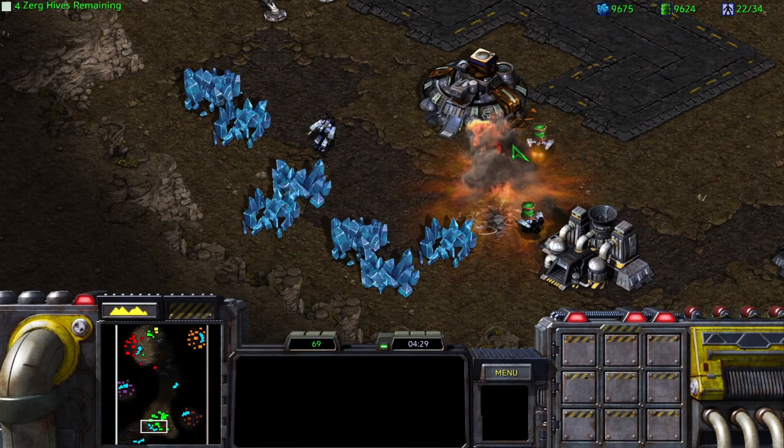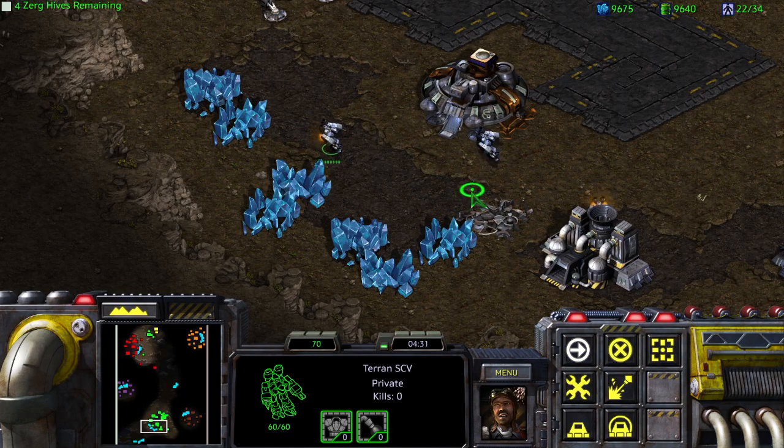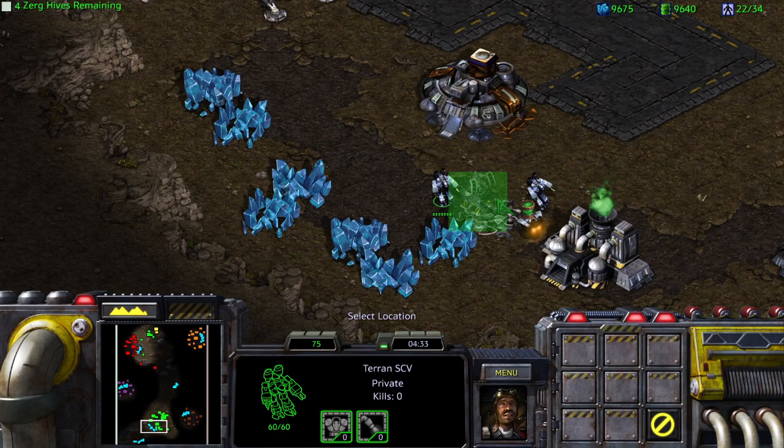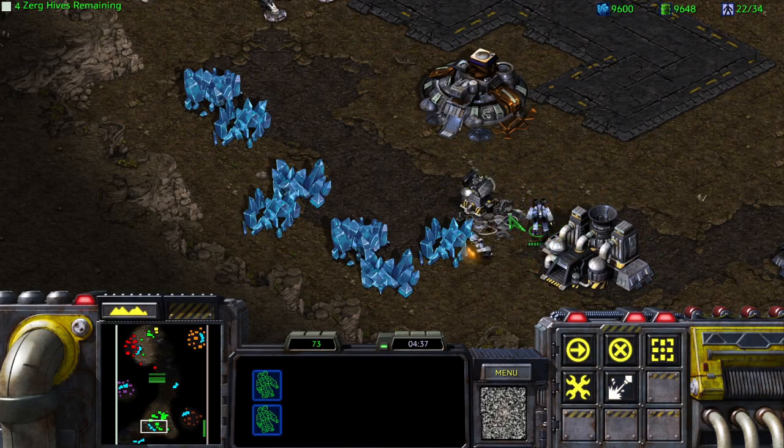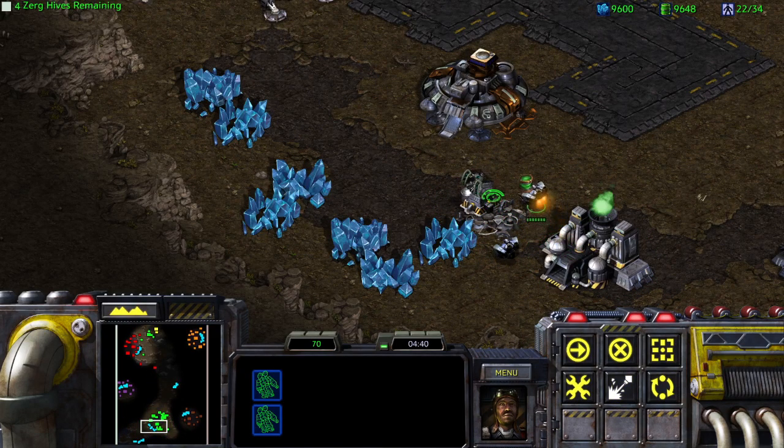As long as it's there, the SCVs will take a good route. You do have the eBay. I haven't experimented with this much. It could be possible to do this with a turret. I don't think it is. I don't think the turret's wide enough. No, they still take a pretty rough route. But you get the point.